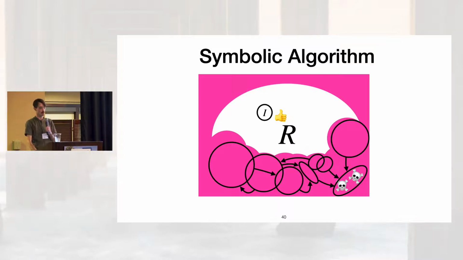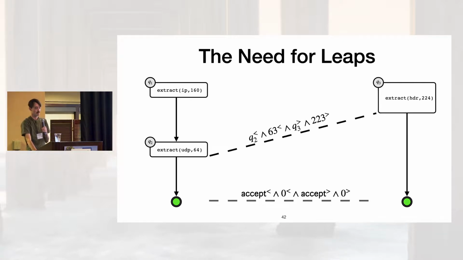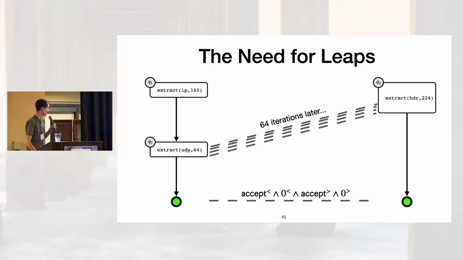So the weakest precondition operator has this unfortunate behavior I will show you here. This formula means I'm in the accept state on the left with nothing in the buffer of length 0, and similarly on the right, okay? And if I run the weakest precondition transformer on this, I end up in this configuration. I have a 63-bit buffer and a 223-bit buffer. And if I run it again, I'm in this state. And if I run it again, I'm in this state. And it goes on. But eventually you get to a state where something's actually about to happen.